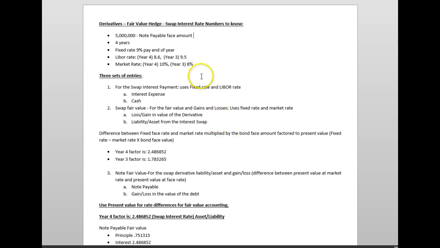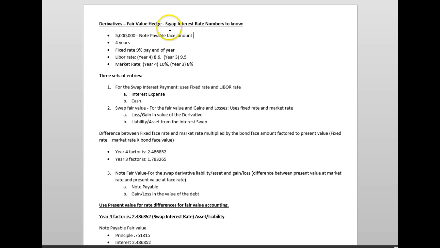Okay, here we are, derivatives. And if you think bonds made your head hurt, prepare to have your brain hurt a little bit more. We're going to look at a derivative, and in this case it's going to be a fair value hedge. It's going to be an interest rate swap, and these are the numbers you need to know.